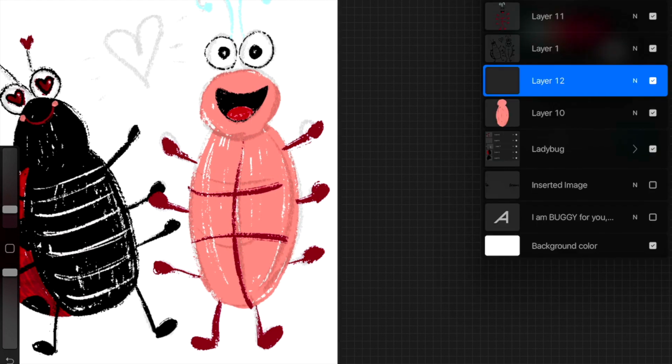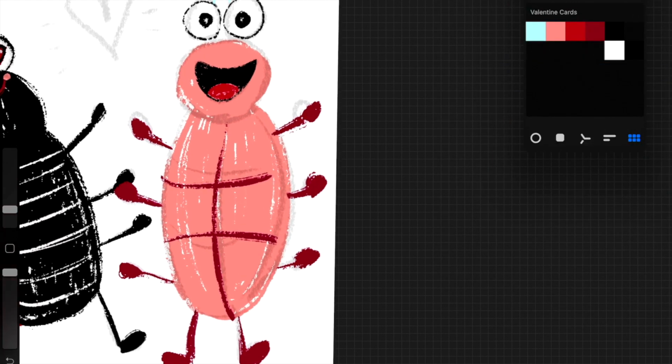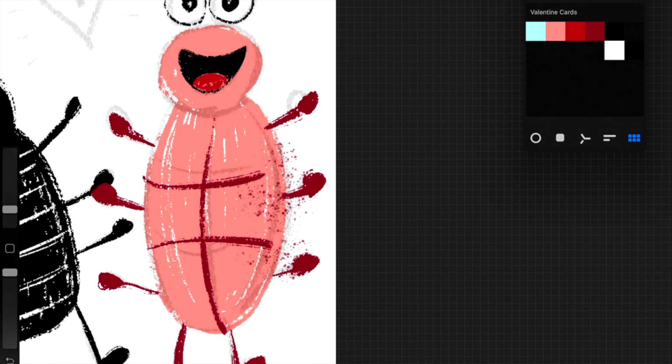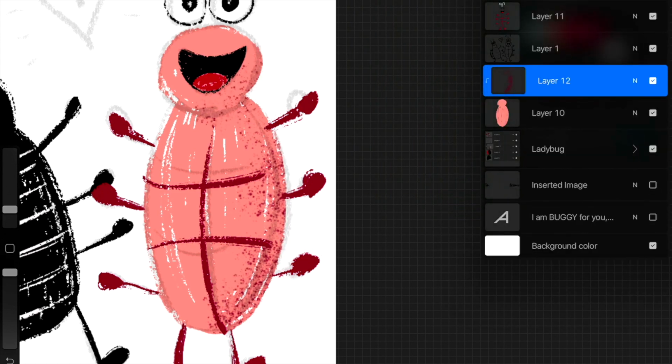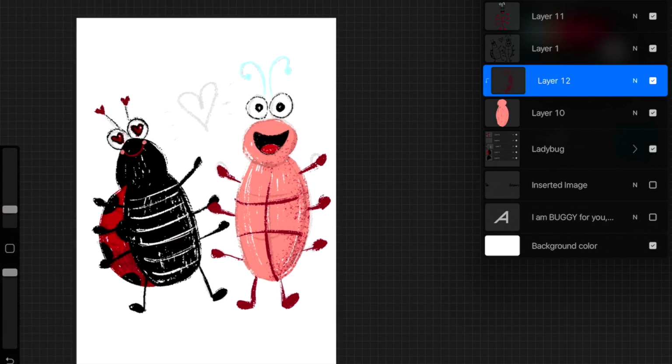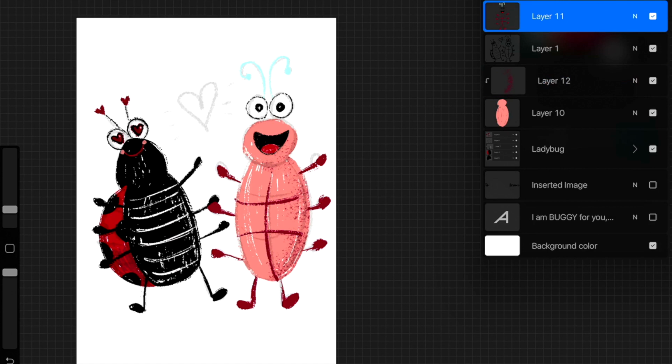And then I'm gonna do the clipping mask down on top of the pink afterwards so that it stays in the lines. So I just add a little spray and then clip it down. So clipping mask, and then it goes down onto that pink, and that looks pretty cute. The only thing is his antennas aren't all that obvious, so I think maybe I'm gonna make those red.